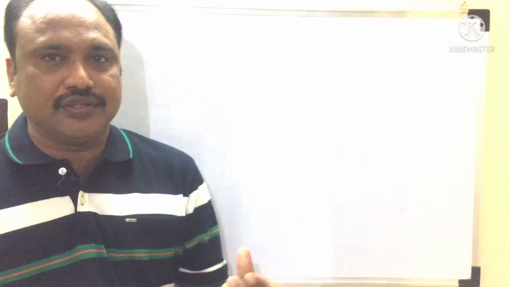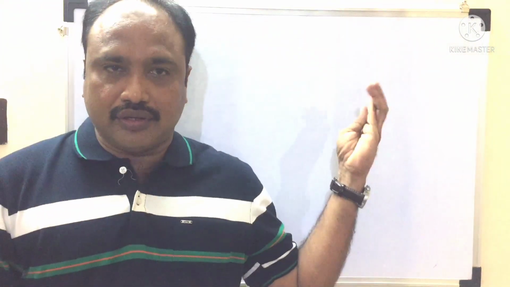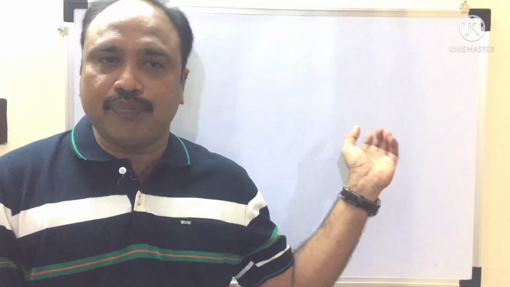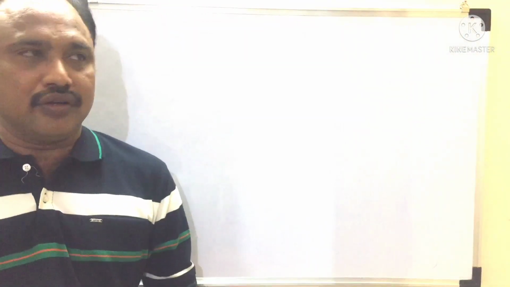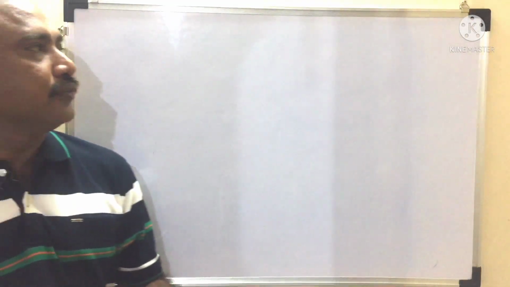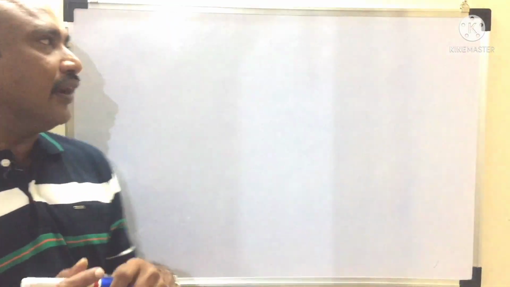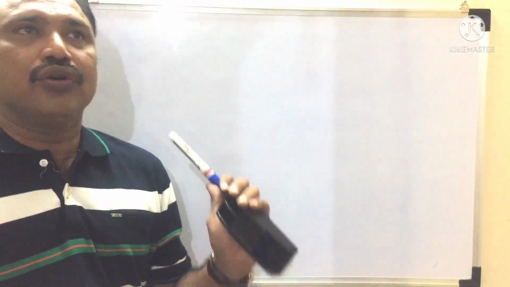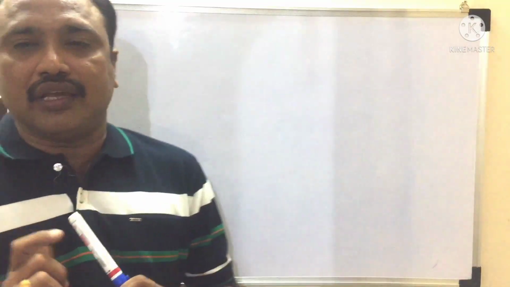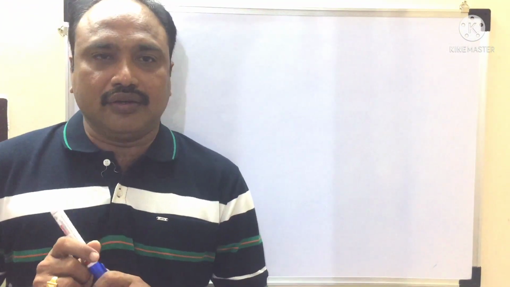Just now we have seen two programs. One is area of rectangle. The other one is evaluating simple interest. We will discuss two more programs, that is using putchar and puts. On that I explained putchar and puts are used. Putchar will display a single character. Puts will display a single string.